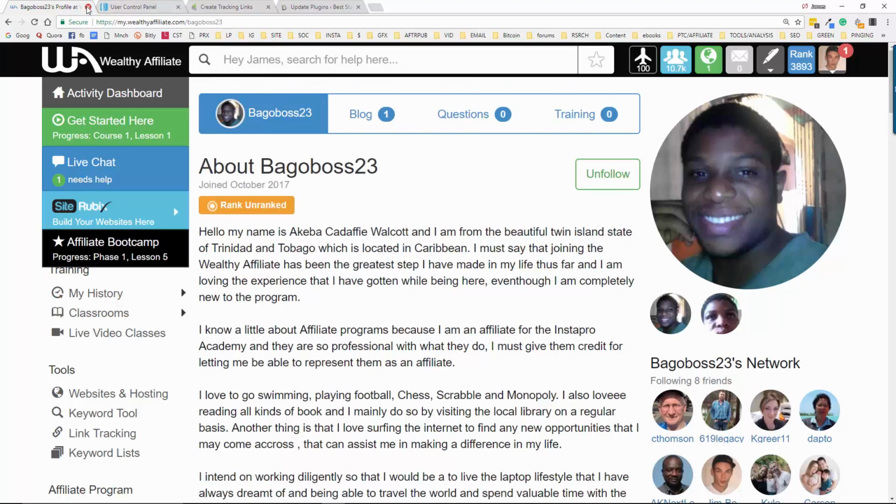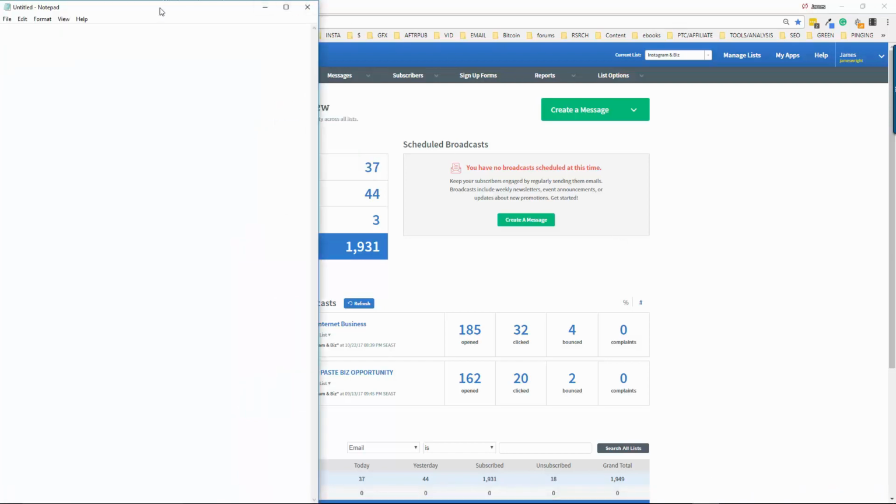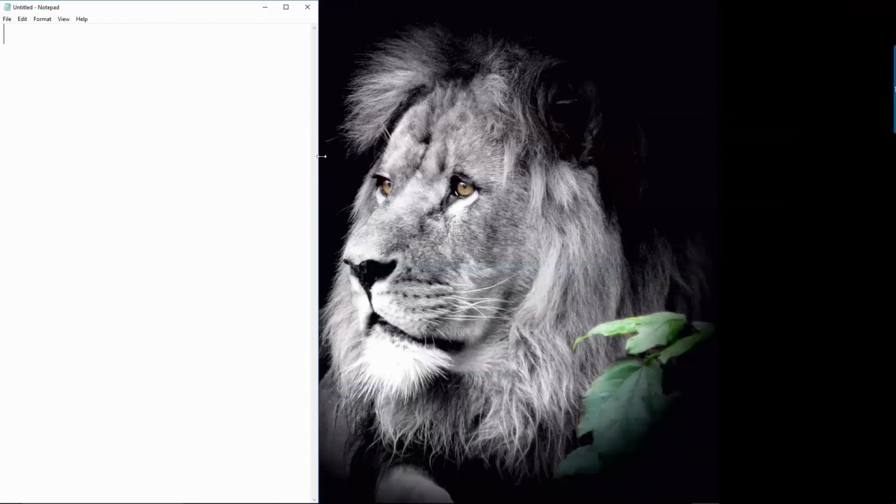Alright, so let me go ahead and close this tab. Right, we're going to need a couple of different things. Let me just get my little notepad up. Alright, close this so I can focus. Alright, we need to create a landing page. We need to create an opt-in form. We need our links. And is there anything else we need? I can't think right now, but I can add to that list later should we need to.